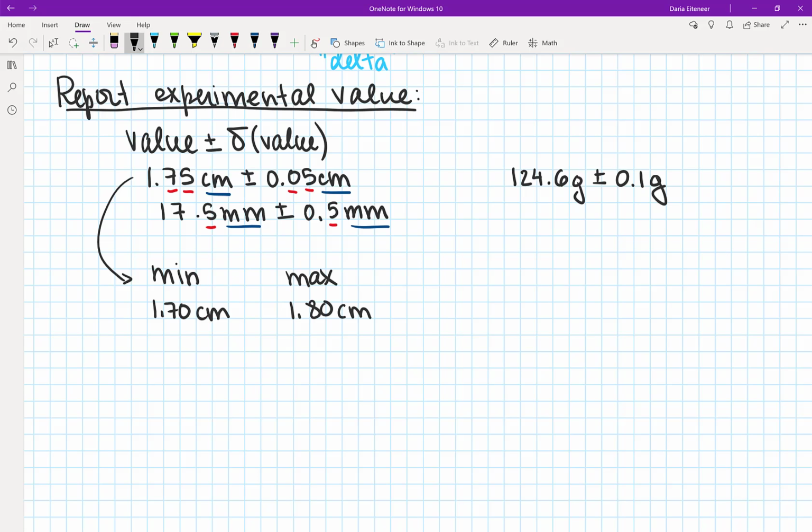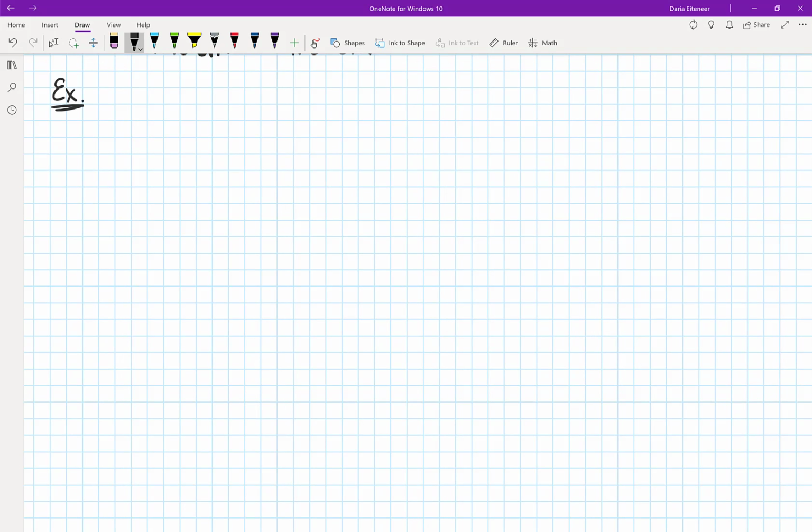Now, sometimes when we make measurements, we need to make more than one measurement and then calculate something based on the measurements that we made. So I'll give you an example of that as well. I'm going to use just some super basic equation: distance equals rate times time. We'll talk about this equation later. It's actually not really correct when it comes to physics. There is a better way of writing it, but let's not worry about that.